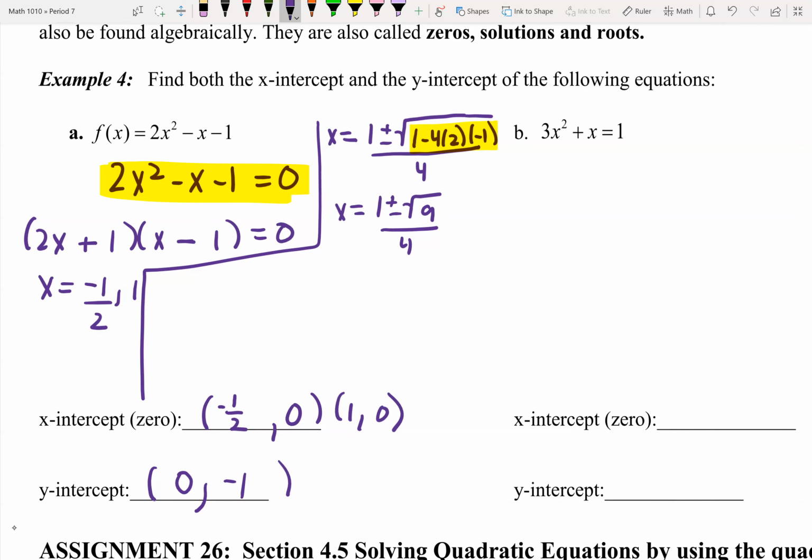Somebody tell me what I do now. Square root of 9 is 3, right? So that's x equals 1 plus or minus 3 over 4. I want to say something that's big right now. Listen, I'd love to see if this makes sense to you. If this root goes completely away, if this is a perfect root, the second I realize that, I understand that I could have factored it. Who says that makes sense to me?